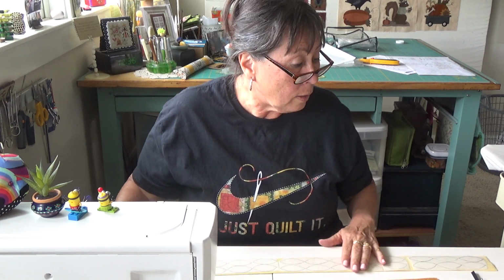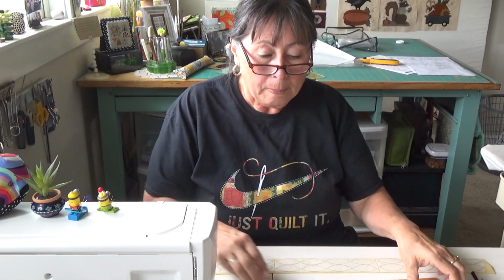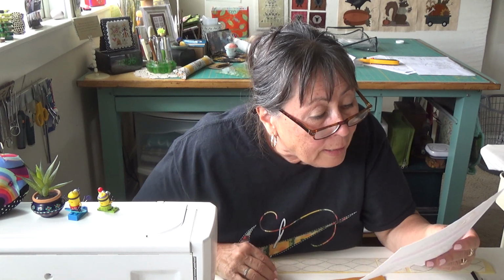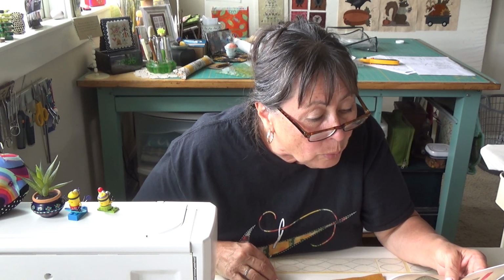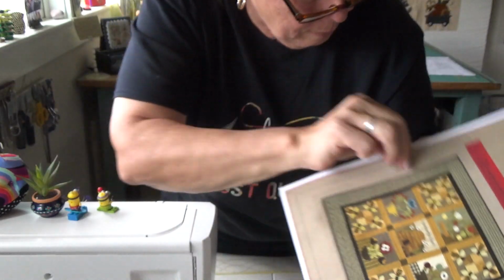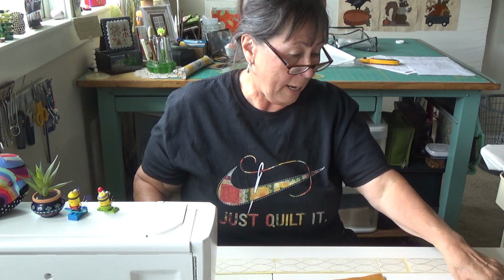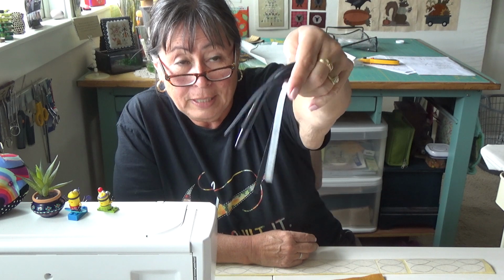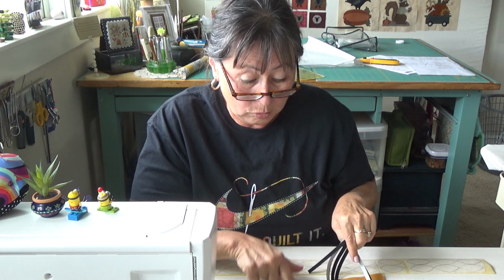So now what I'm doing, because the soft fuse works for me, is that I am cutting my pieces out. Here's my wings, my body, my bee head, and then the legs and the antennae and the stinger are all embroidered. And what I'm doing for the stripes, so if you see here, the bee bodies have stripes on them, is I fused a piece of soft fuse on a chunk of black wool, and then I measured the pattern, and the stripes were about 1/4 of an inch, and then I just cut up that piece that I fused into 1/4 inch strips, and then I'm going to just lay it across and cut them off and fuse them onto the bodies.